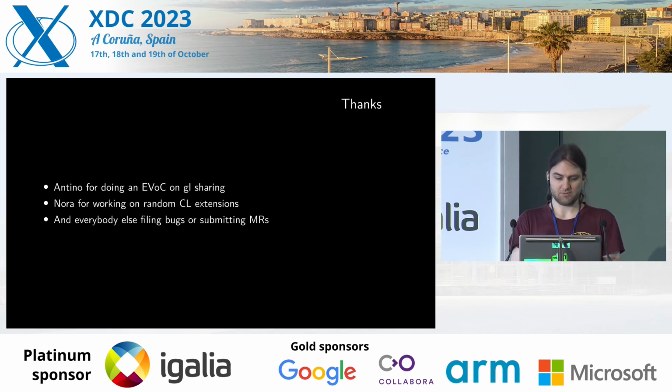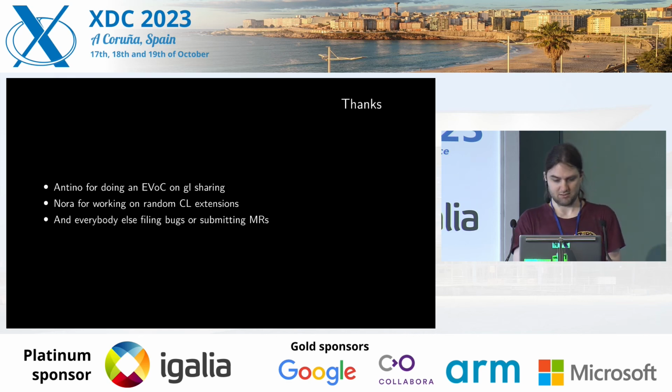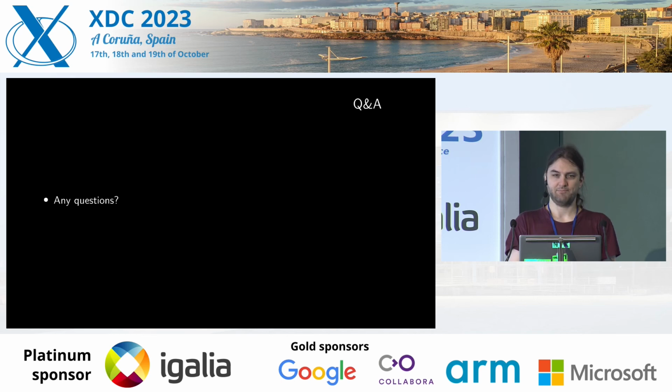So I also want to thank a few contributors, specifically Antonio, who was doing the rework on the GL sharing extension. Antonio also continued to work after the program was finished to fix remaining bugs and interact with the merge request. Noah was working on random CL extensions and other Gallium-related changes. And everybody else who was filing bugs and submitting merge requests and doing a lot of testing. So that's also great. So yeah, any questions?